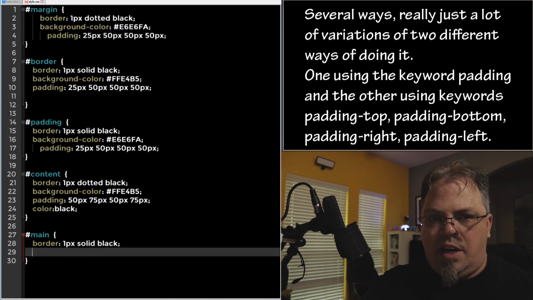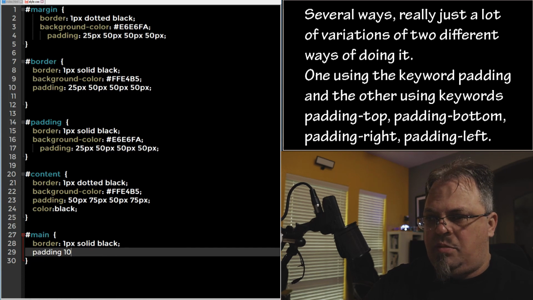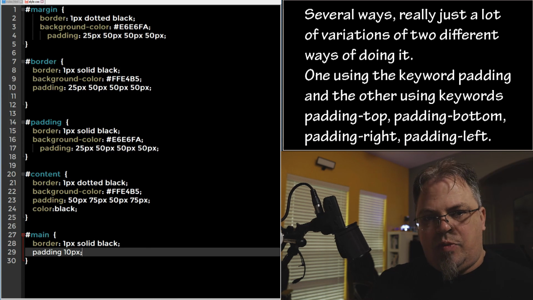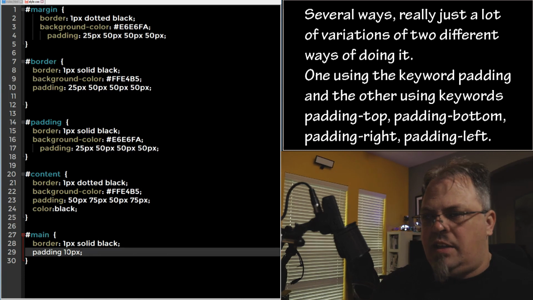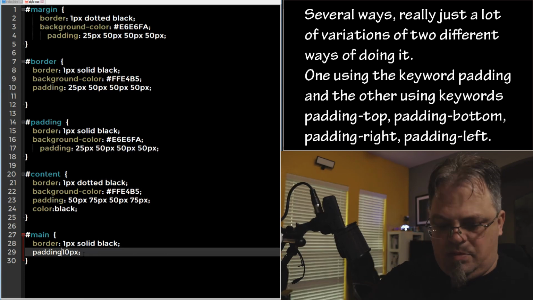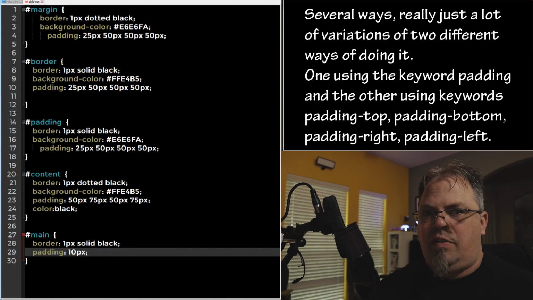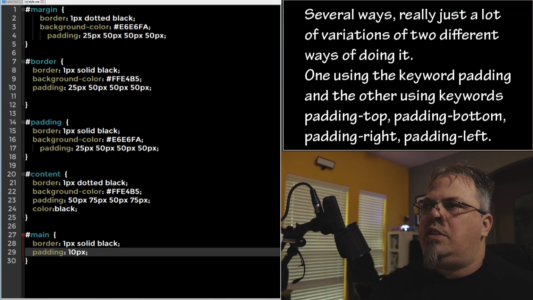And I'm going to add padding. I'm going to add 10 pixels. Now you can specify pixels or points. You can specify different types of measurements here. I usually use pixels. So padding, and I forgot my colon. That's kind of a bug already. All right, so save.